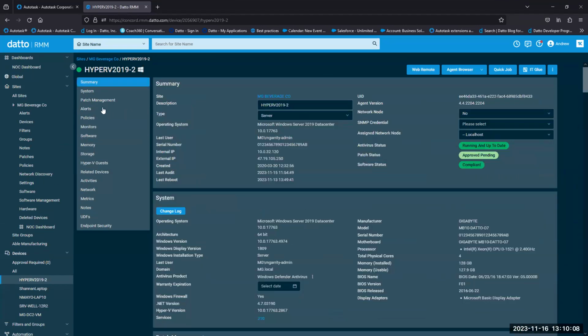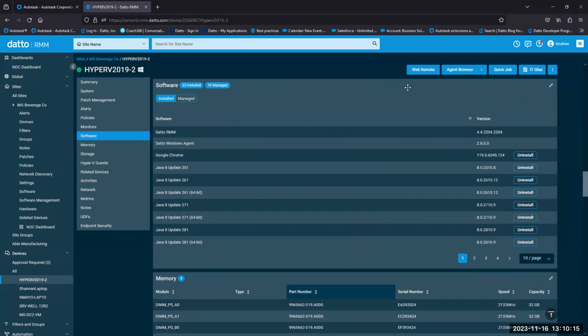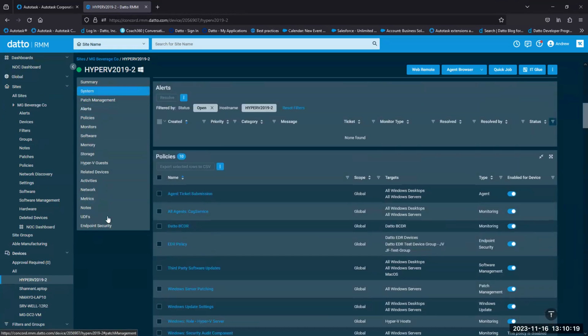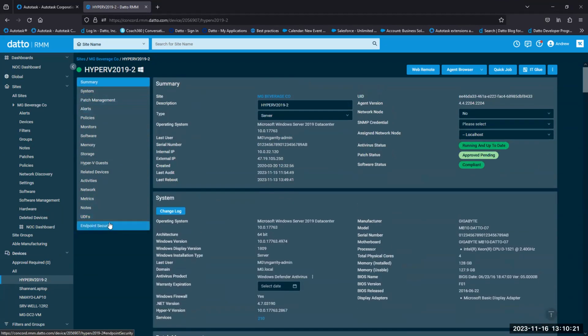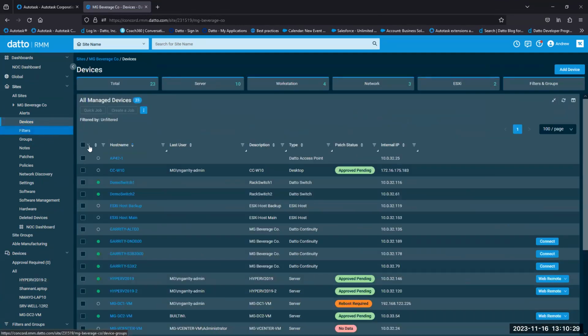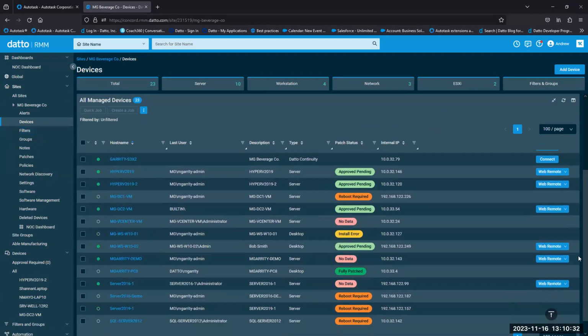You don't have to scroll through this if you don't want to. You can actually just come over here on the left-hand side. You can see those are the individual sections there and just click on it. So if I want to check out the software, like I said, click on it. It's right there. So you can see we can just quickly, easily bounce around to the different sections just by clicking through. All right. Any questions on the devices, the agents, any of that at all before we continue on?